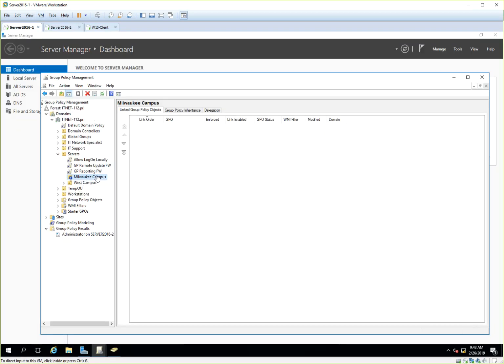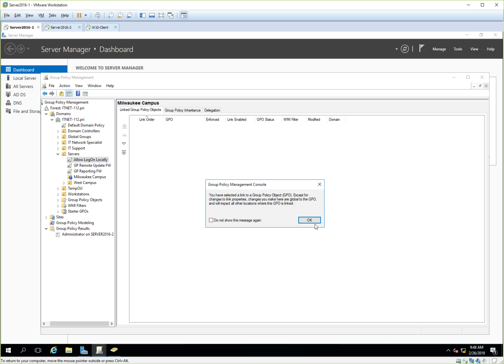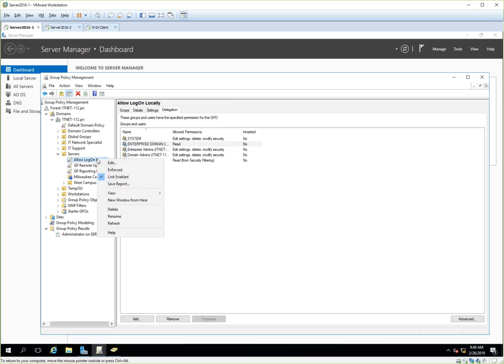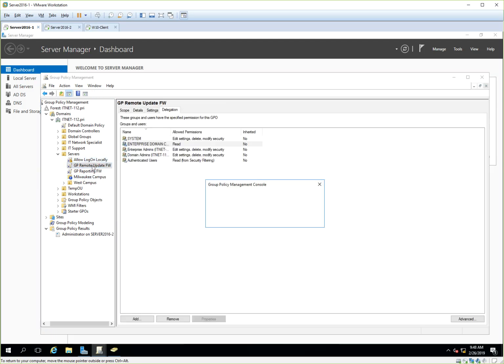You also, as an administrator, perhaps in an environment where one person has complete control over this OU, there's still an enterprise admin or a domain admin that has complete control over the entire domain. She could say, you know what, that's not good. We are going to enforce all of these group policies, which means, like it or not, you're getting them.